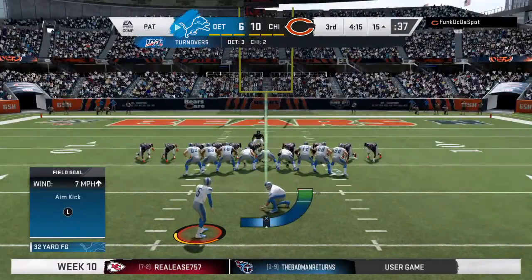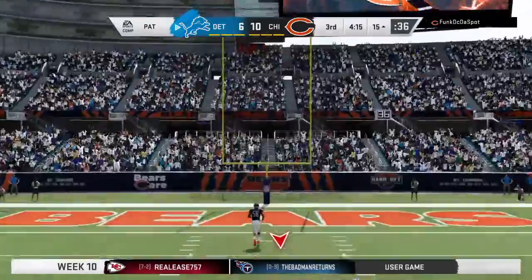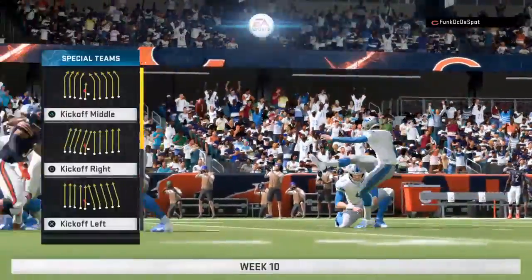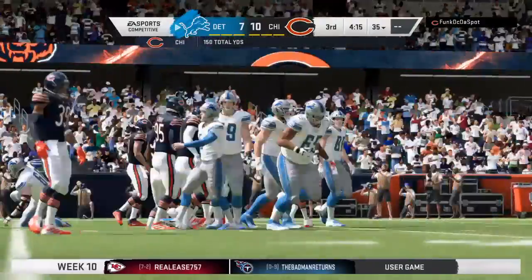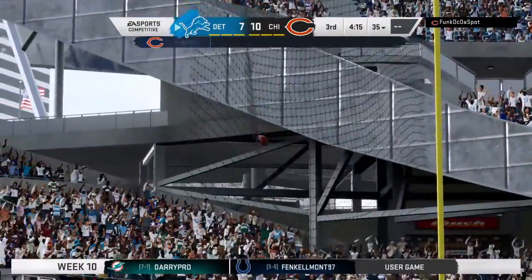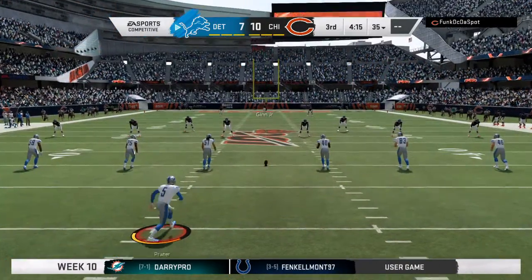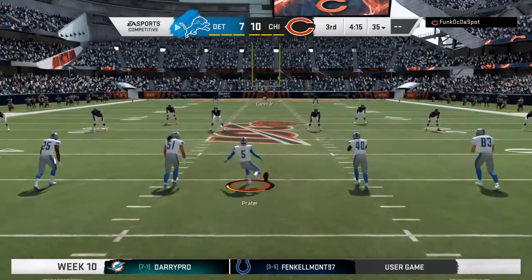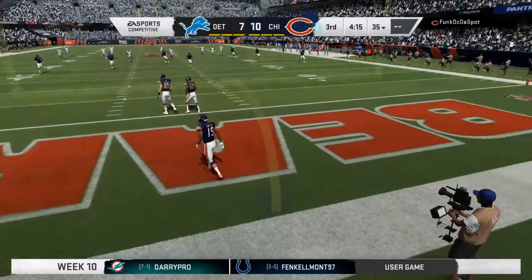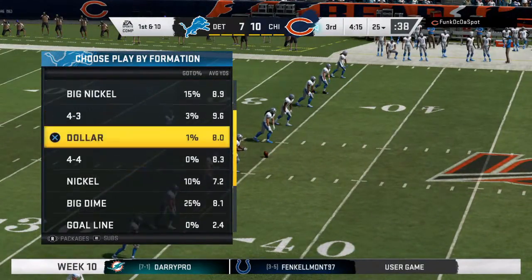Now Matt Prater for the point after. And they're back within a field goal. It's 10-7 now. Makes the score Bears 10, Lions 7. So they'll get another shot on offense following that pick six. And now the kick is away. And that'll carry over the back line of the end zone for a touchback.